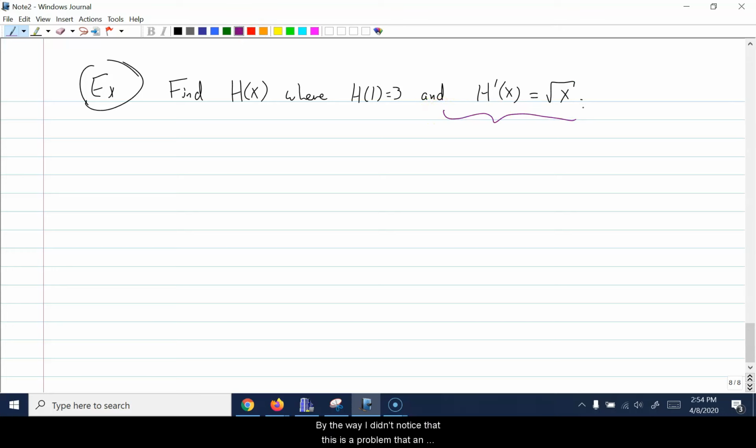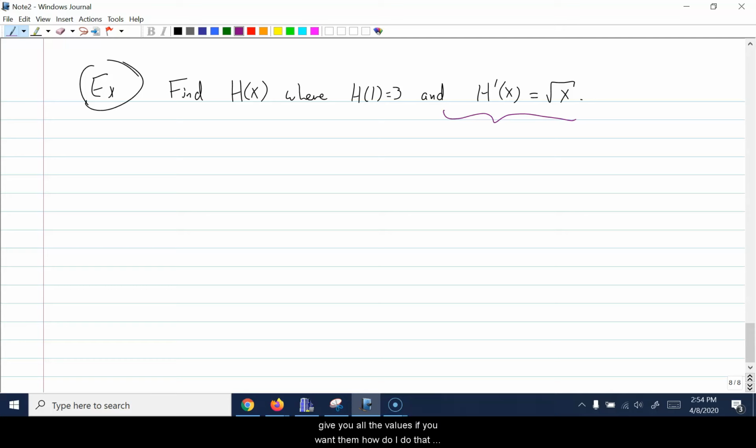By the way, notice that this is a problem that in exam 2b, I would have said, here's the derivative, and also here's an extra piece of information. Tell me some stuff about a function. I had a lot where I was saying, fill in this chart. Give me some table of values. We're now at the next level of that problem where I can not only tell you some values, I can come up with an entire formula for that function that'll give you all the values if you want them. How do I do that?